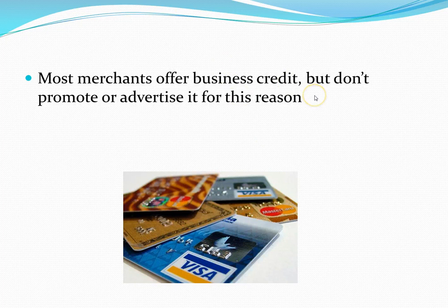And again, think about this. You walk into a store, right, and you use your debit card. Well, they offer you, hey, you want 20% savings if you sign up for our credit card. Think about it. You get these offers and solicitations all the time. But again, how often have you ever been solicited for business debt that advertises that you don't have the personal liability? Well, none of them, because there's no benefit to them to advertise that.